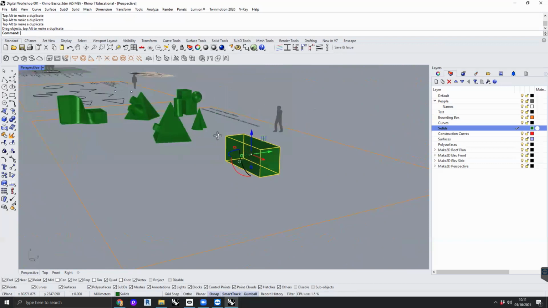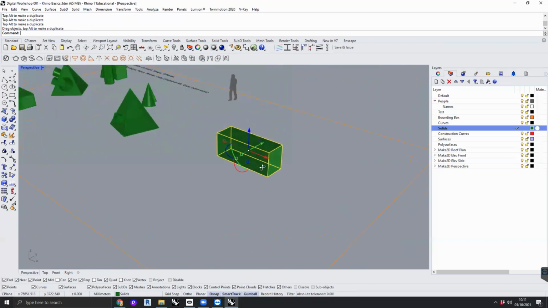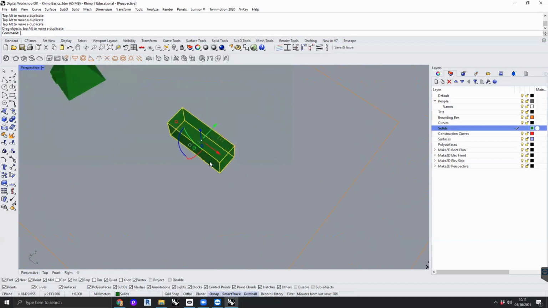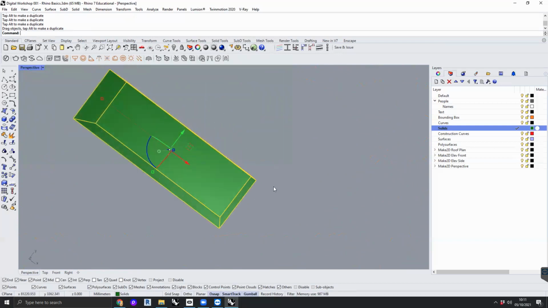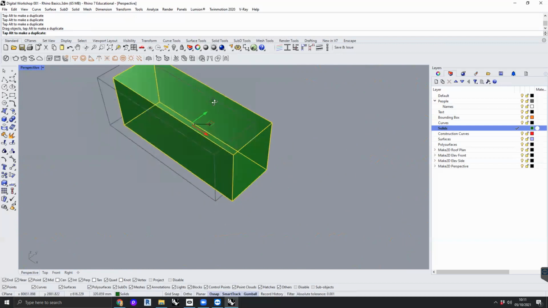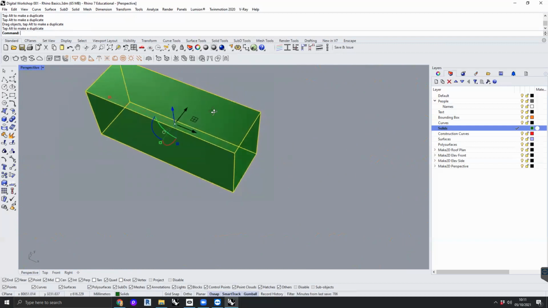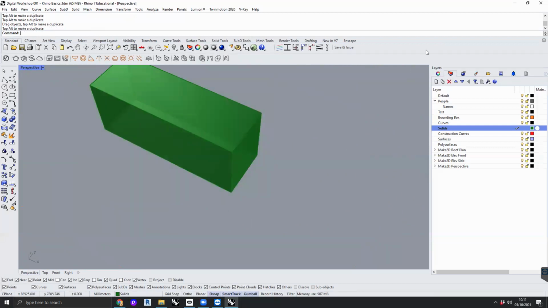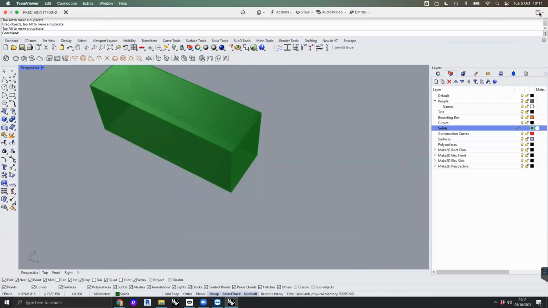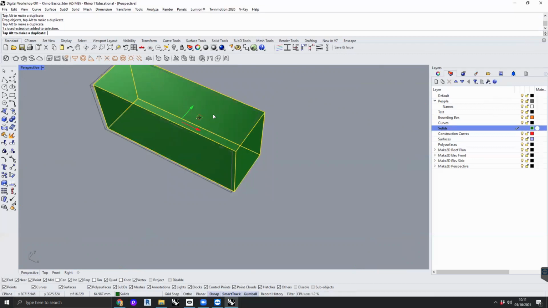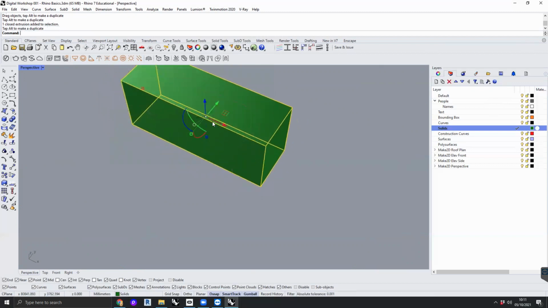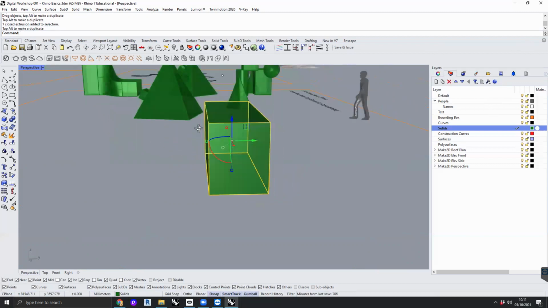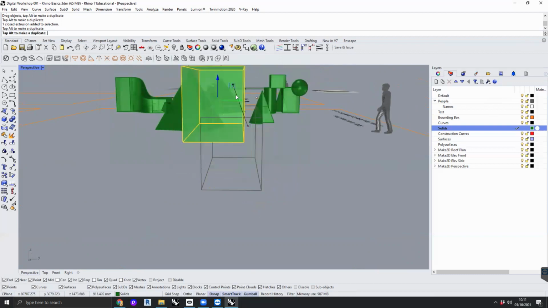as you move your viewport around, you get these little squares that come up. Those squares mean move in a plane. So if I find this one, I've got a green arrow and a red arrow, and my square is green and red. That means I can move it along the green and red direction, and it's sliding along the floor. Similarly, I can move my viewport around, and I can move it in the left, right, and up and down direction, and it's no longer sliding along the floor.